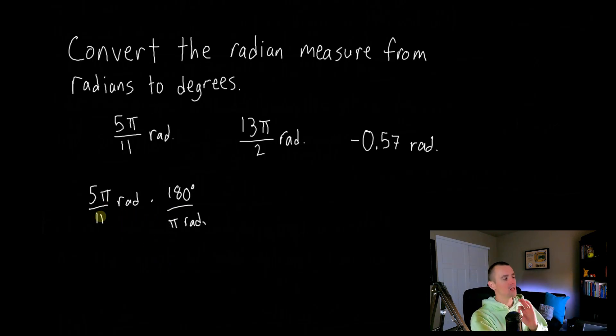So this is how you can always remember is to put your units on there. Because if you put your units on there, think of the units as an actual term being multiplied. I know that's not really how it works, but if you think of 5 pi over 11 radians as like 5 pi over 11 times radian, which again, that doesn't actually make any sense. But what it does accomplish for us here is it makes us double check how the units are actually converting.